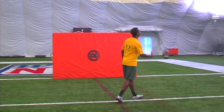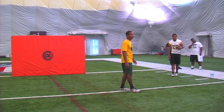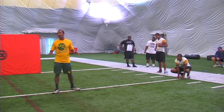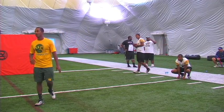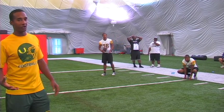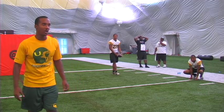Next thing I work is a weave. It's called weave and stay square. Most defensive backs don't know how to do this. They come to high school and they got to be taught that. If you can teach them this skill at this age, or while they're there with you, it's all the more better for them. What's weaving?